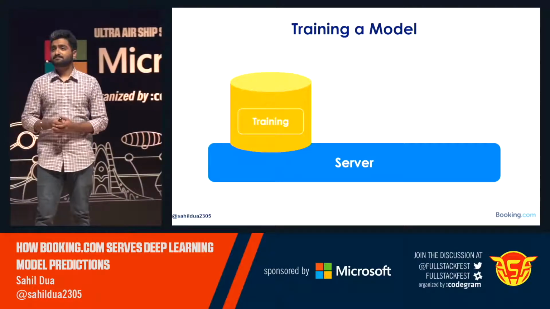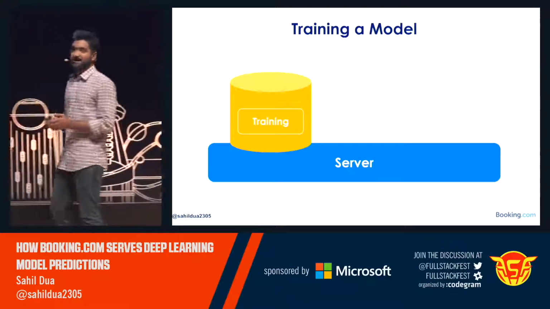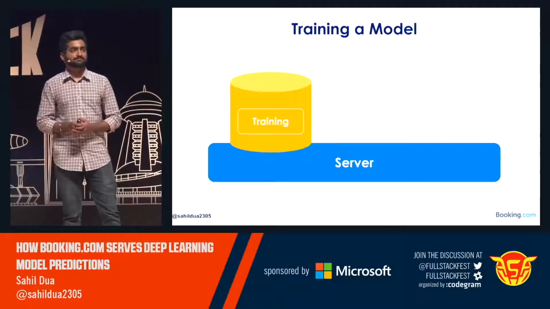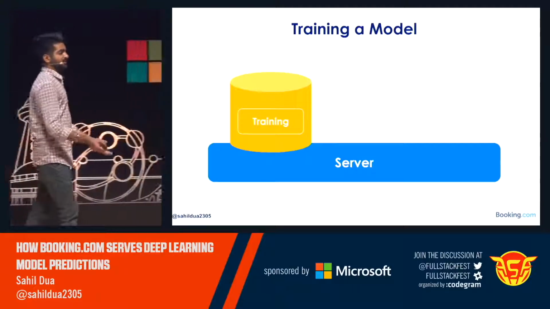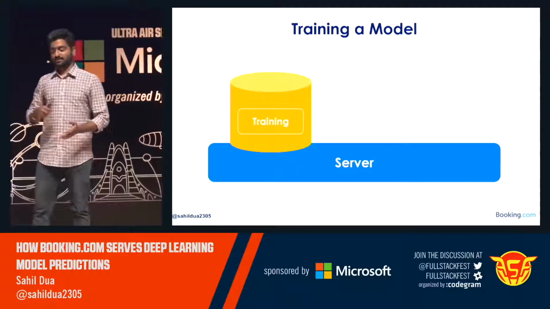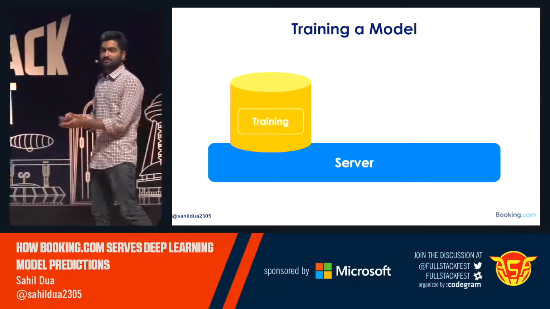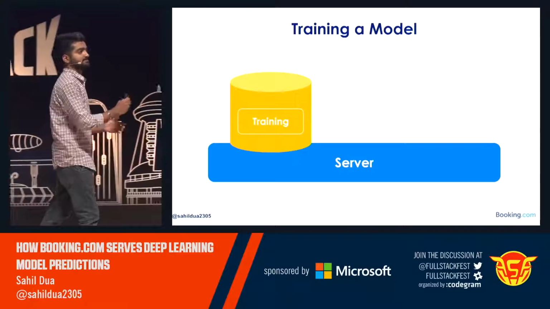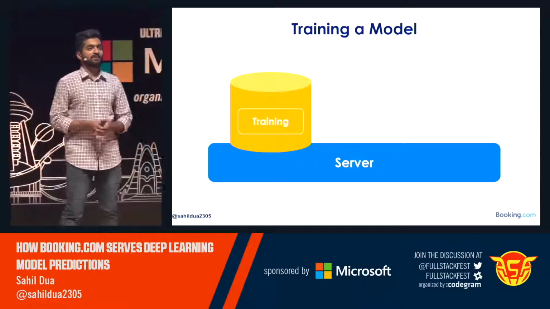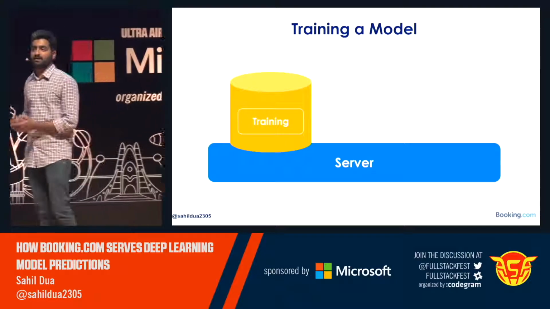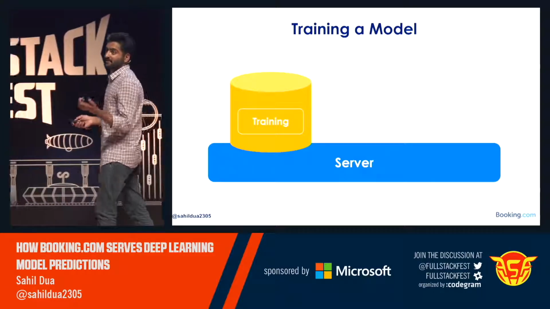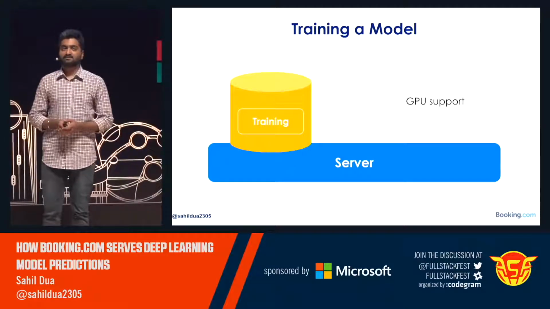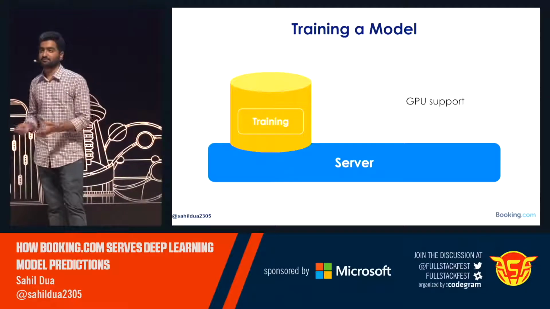So now, what is a container? A container is a lightweight package of the software that contains all the dependencies that it needs to run. And then we run that on our servers. Easy. So what that enables us to do is package all the particular versions that we want for our training, package that up, and ship it as a container. So that solves the problem of having multiple different versions of multiple dependencies. And these containers can also utilize the GPU support that we might have on our servers. You can just utilize whatever GPUs we have.